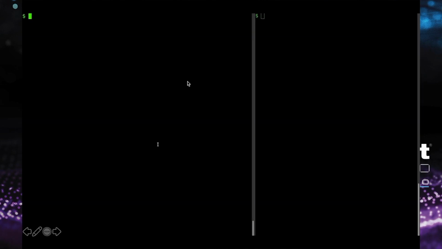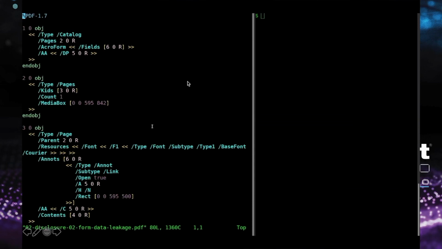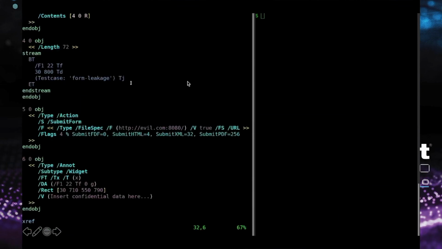Maybe I should show you a demo here. So what you can see here is that didPrint is object number 5, which is an action, which means after printing, a form should be submitted to eval.com port 8080.